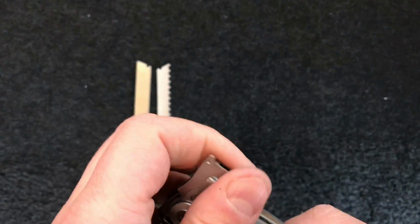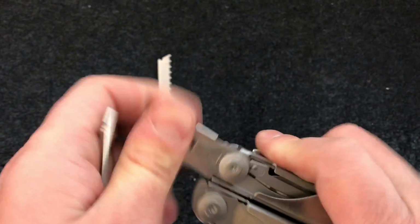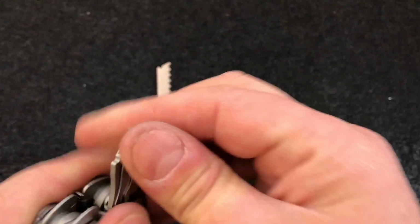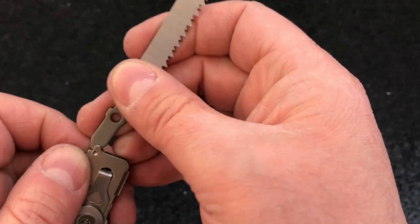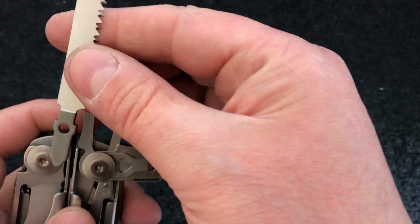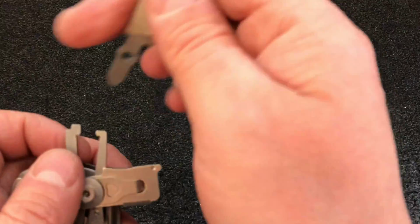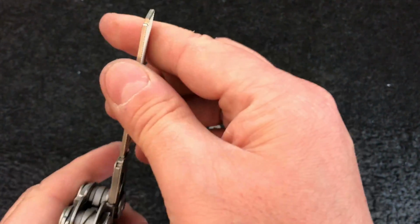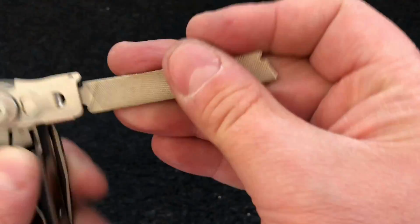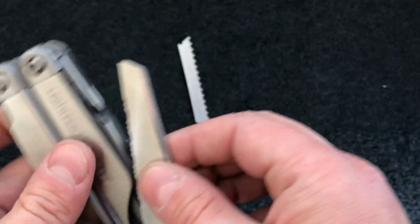Okay, here is the place where you can add the saw or the file. So you lower the cover. It's pretty hard to lower it. So after you lower it, just put it in place and put the cover back. Now it is keeping the file extremely tight so it will not move at all. Okay, next we have a serrated knife.